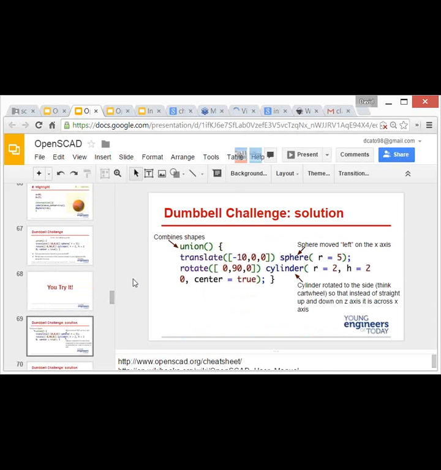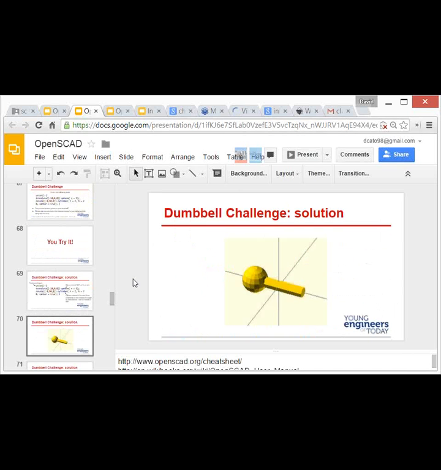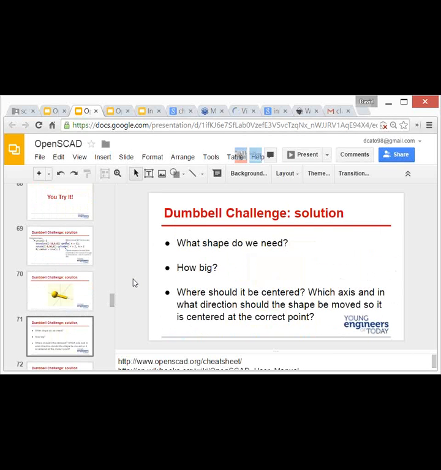Okay, yep. So basically, you need to figure out what shape you need, how big is it, where should it be centered, what axis, and in what direction should the shape be moved so that it's centered at the correct point.